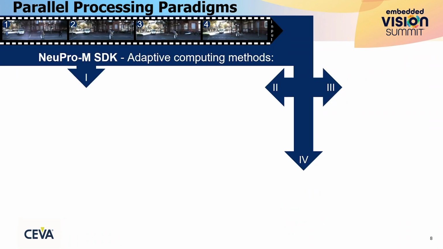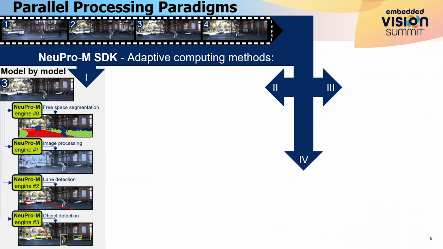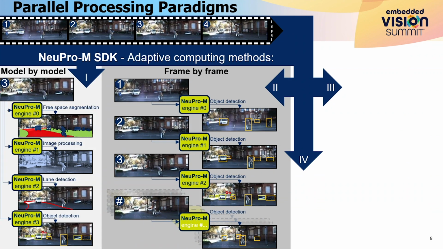I'm going to show you a few more methods. The first one is what we call model by model, or the ability to run different networks on the same processor. Here we see each engine is assigned to a different network, but the input frame, or the input image, is shared. So this is partitioning by networks. Next one is what we call batch. All the engines run the same network model, the same network type, but with different input frames for each engine.